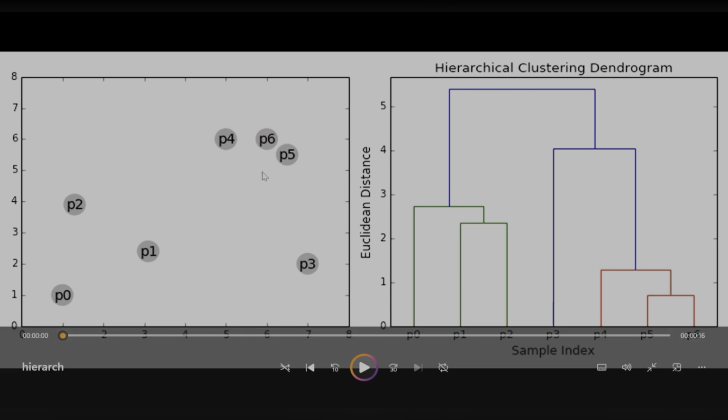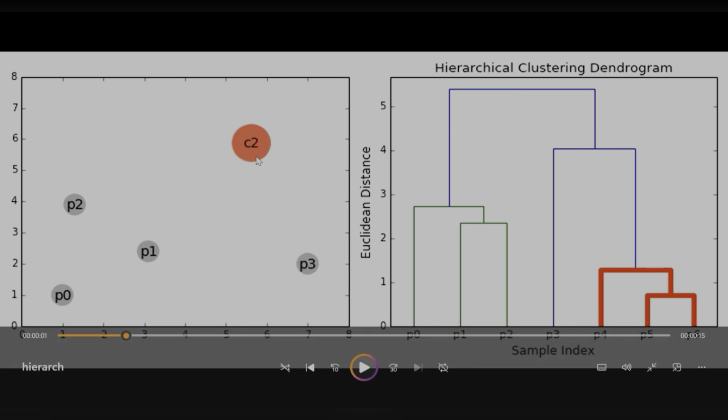So here you can see that P5 and P6 are closest to each other. So we group them, and the distance between them is somewhere between 0 and 1. And next, this P5 and P6 becomes our one cluster and it is clubbed with P4. So, as you just saw, P5 and P6 were grouped together, and after that, this cluster C1 was grouped with P4. So, together it made one single cluster known as C2.